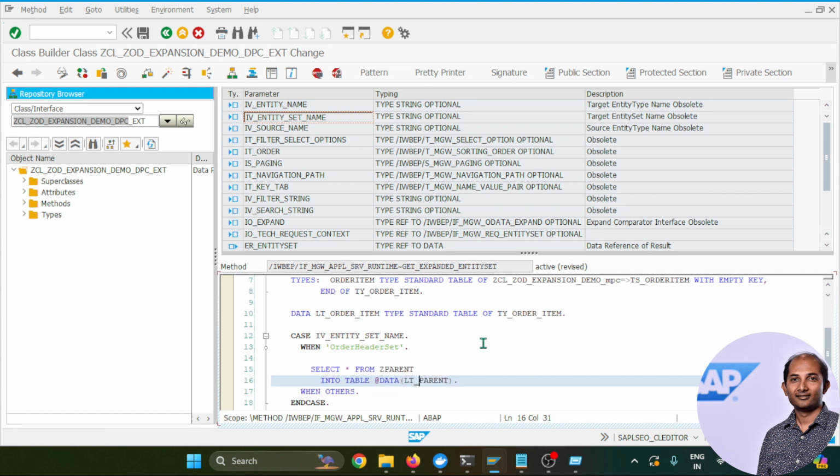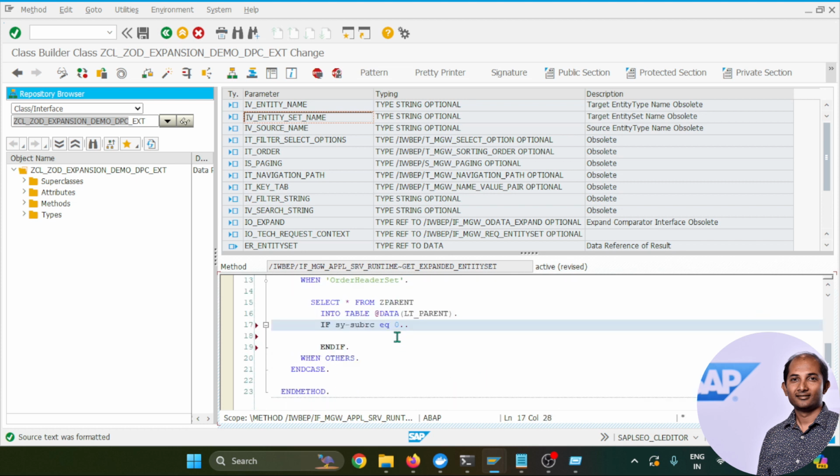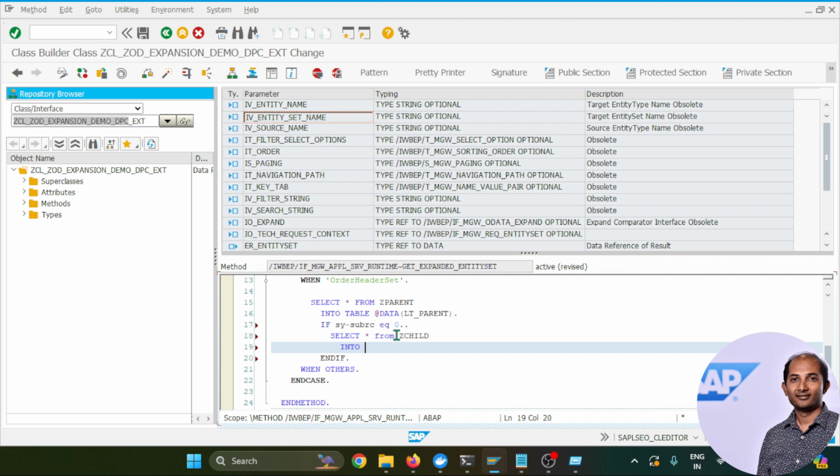Right. So I'm basically fetching all my parents, or order details rather. Yeah, we could use join, we could use a lot of other things, but I'm making it much simpler so that you can relate to it, and it makes it easy to understand also.